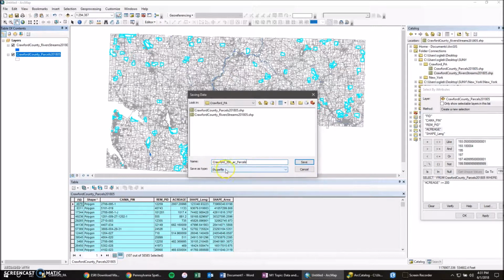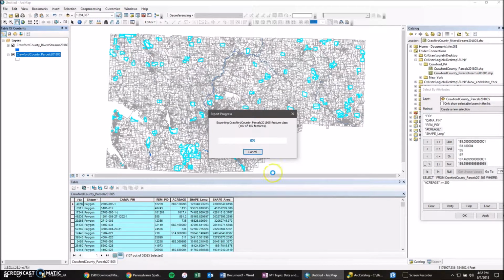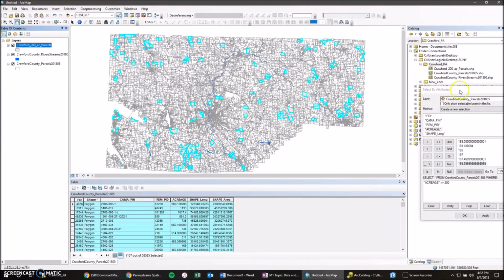So anyway, you can keep this as a shapefile, and it's going to put .shp at the end here. And then when this exports out, it's going to export out the shapefile and all those other associated files along with it. So we go to Save. We can keep all this here. We want to export out only the selected, only the 107 features, and hit OK. Okay, do we want to add this layer to the map? Yeah, we do. Why not?